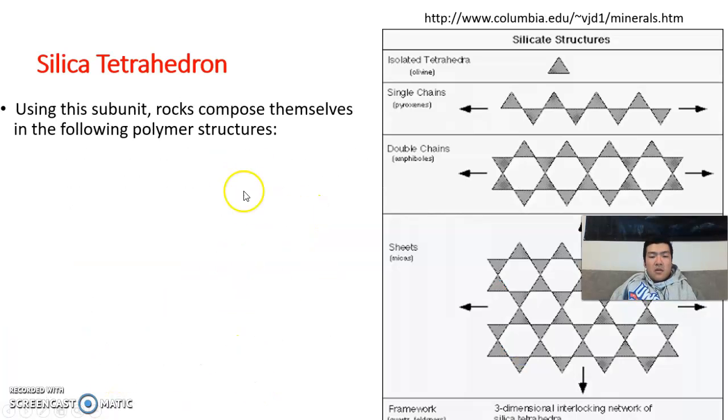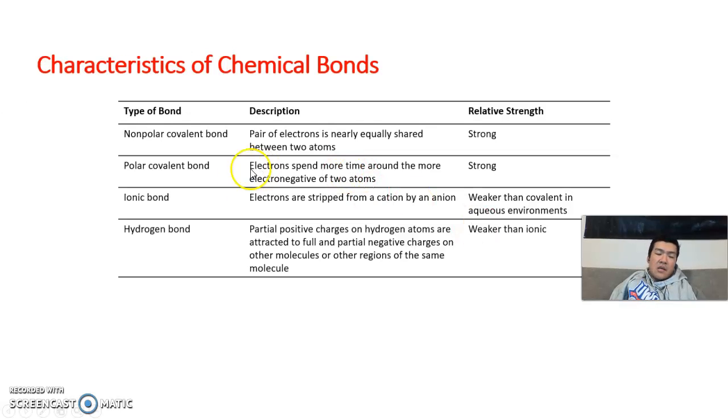Based off of these, a silicon tetrahedron unit can form its own kind of polymers, like here. They can form single chains, double chains, or sheets. Typically when they're isolated, it's real handy because since they already have a -4 charge, they can use other cations to space in between them and fill gaps, and then create their own little mineral structures.